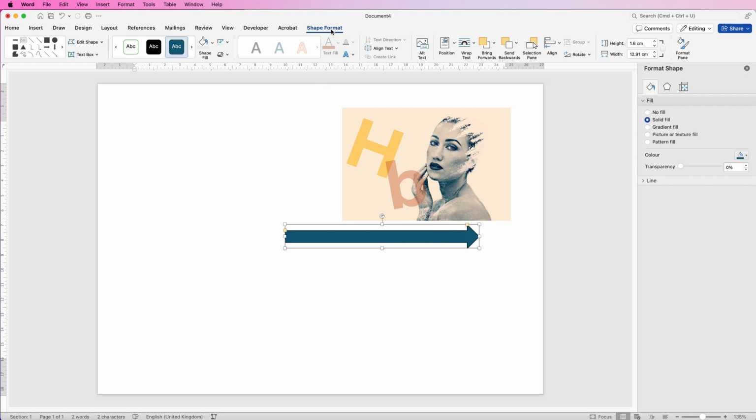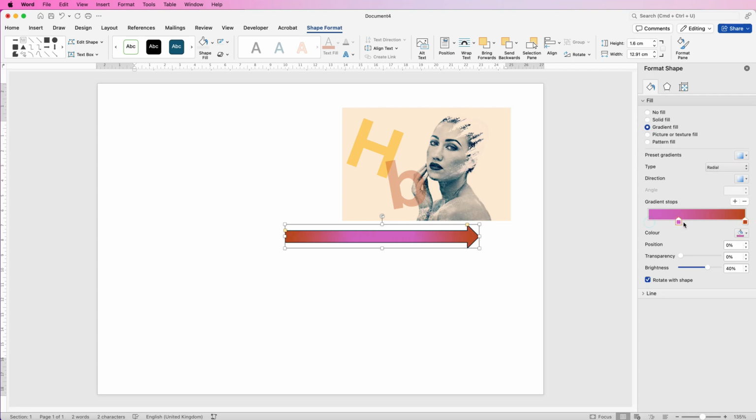You can go up to the top here and choose to change them with these two icons, or you can go over to the format pane here. It's got exactly the same tools, but there's just more over here. So with this one, if we go to the fill here, it's in the bucket icon and go to gradient, you can see we've got some gradient colours here. And if I move these sliders, you can see how that affects my arrow in terms of the colours.